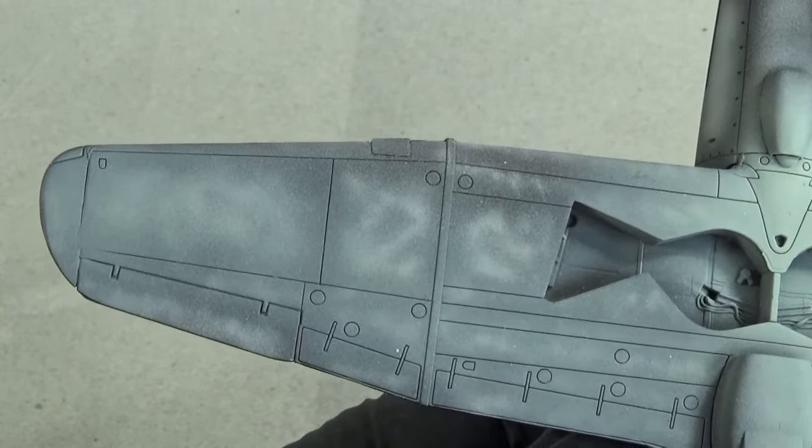To assemble the propeller: the propeller assembly sits in the back of the spinner, then the back plate goes on, then the axle goes through and into the back of the propeller, and the whole assembly goes into the nose of the aircraft. The exhaust stubs can go in — I've painted them in burnt metal and I'm going to give them a brush-down with a bit of rust and some engine soot.